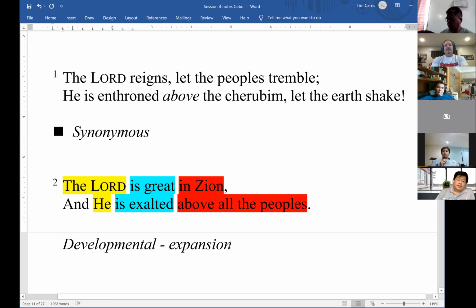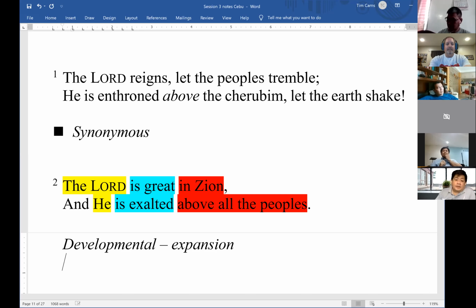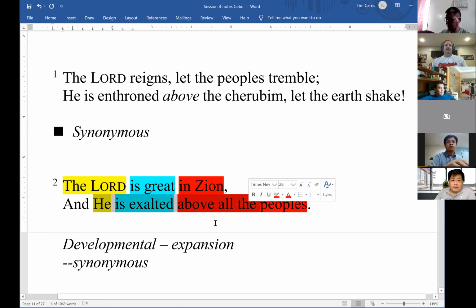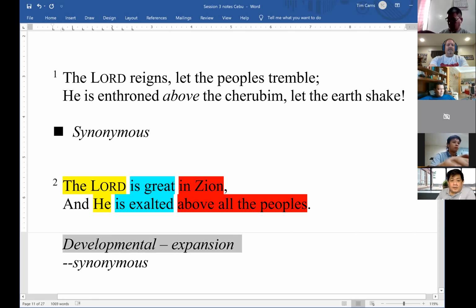All right? So this seems to be synonymous, because look how close it is. Again, same subject, the same verb, and then it tells a location. So it does seem to be adding information, but notice the way it adds the information is actually a similar statement. He's saying the same thing basically, except one difference is in the first line he says in Zion, and the second line he says above all the peoples. And because this seems to be synonymous, that's probably indicating all the peoples in Zion, all those who've gathered to worship. Okay? But do you see how synonymous makes more sense here?